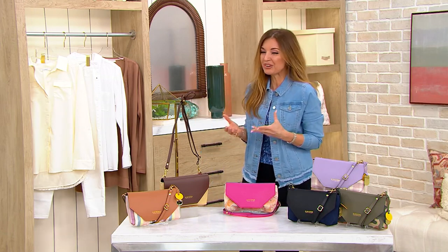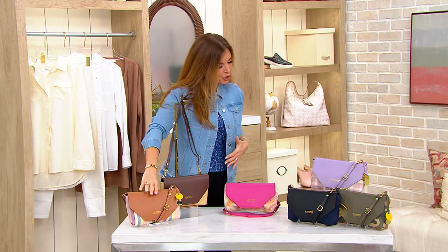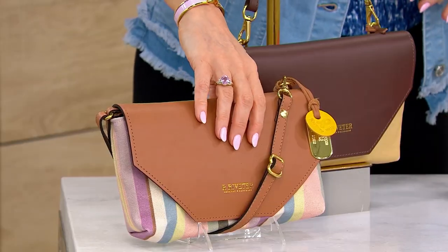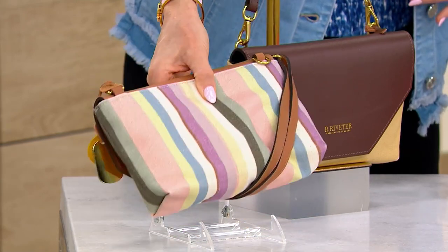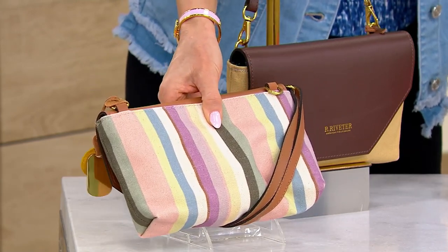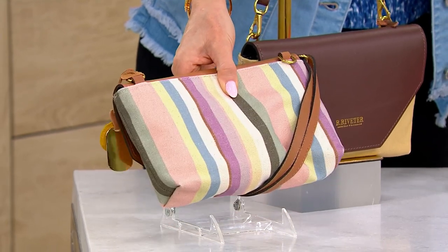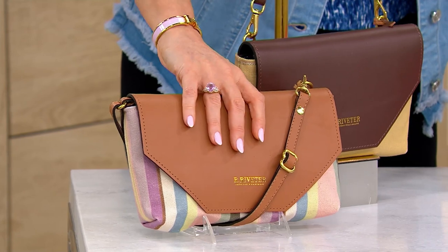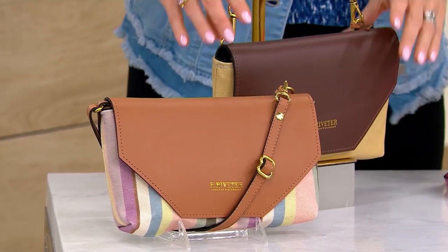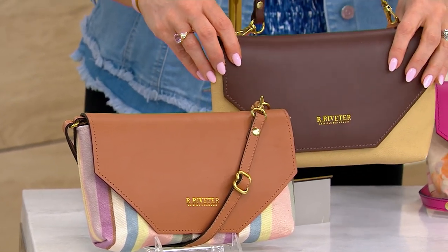You get to choose the color or colors, because each one is a different fashion palette. Starting over here, this is called the Brown Stripe — that beautiful light brown with almost a denim-inspired striping. You see some of those washed colors like you'd see on your favorite pair of jeans. There are only 200 in the Brown Stripe, and I'll tell you right now — it's made in the USA, and that is massive.